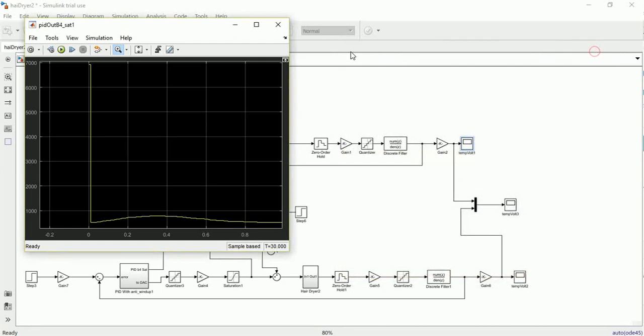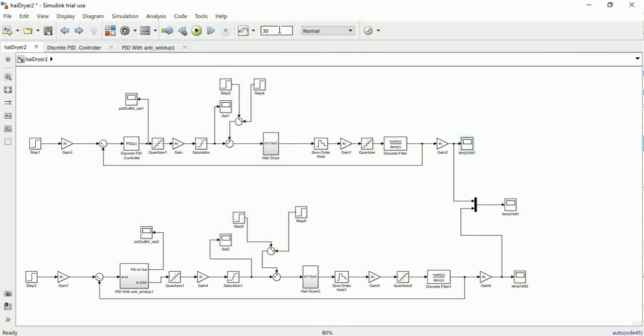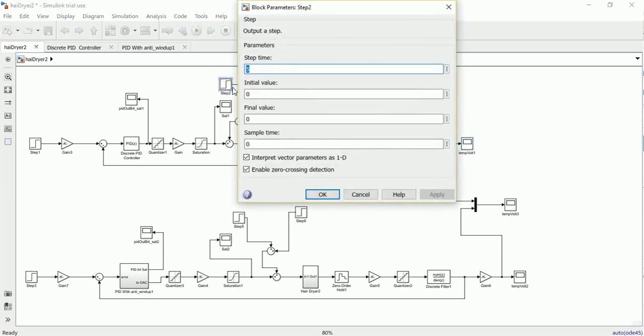Now, what will happen if I include the disturbances? In this case, we are going to introduce a drop of temperature, or more air coming to the fan, and I'm going to express that as a drop in this disturbance of -5. So that means that the controller has to output even more voltage. It has to output voltage to get to the reference plus more voltage to compensate for this drop.